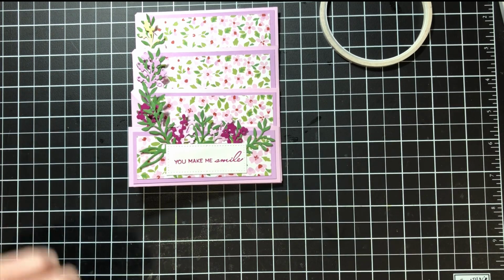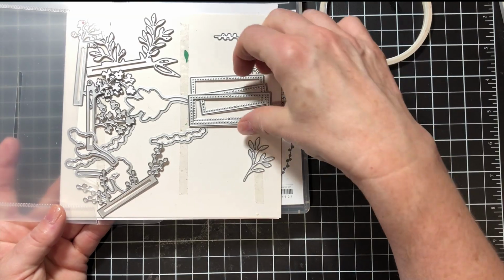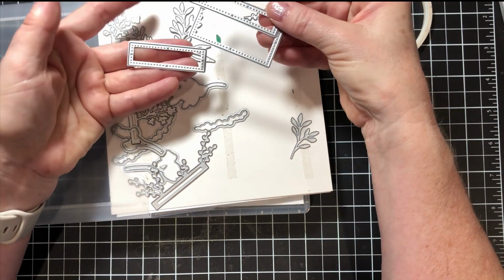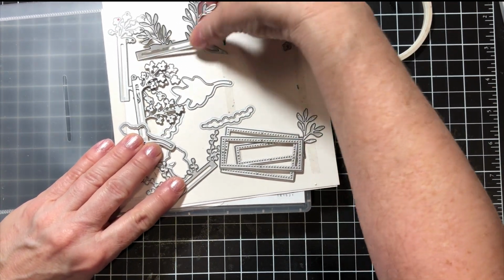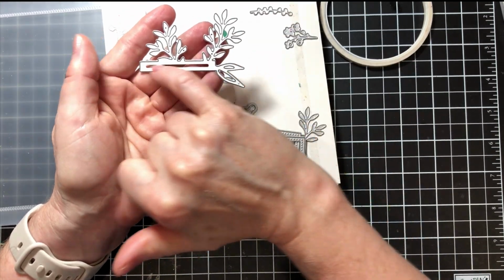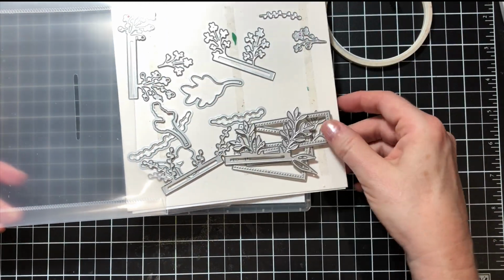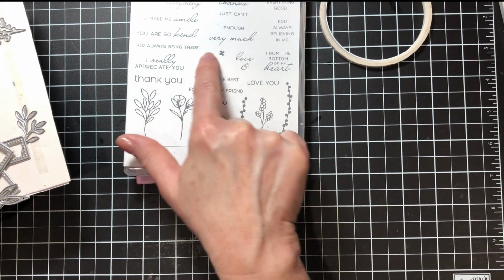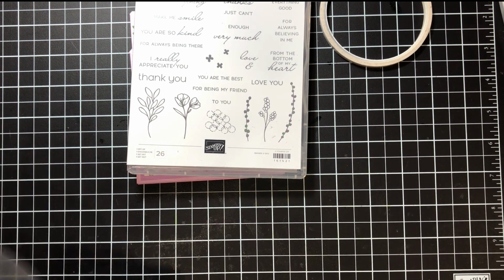And then I used the Timeless Arrangements bundle, which is this sentiment set. This stamp set has these gorgeous dies. There are 3 different size rectangles that you can use for the sentiments on these cards, and then there are all these different patterns that cut out leaves with a little banner. There's flowers with a banner. There are also some flowers and leaves that you can stamp and then cut out, and then there's this really pretty background and this pretty background. There's so much that you can do with this bundle, and I will show you how to use that. So stay tuned.